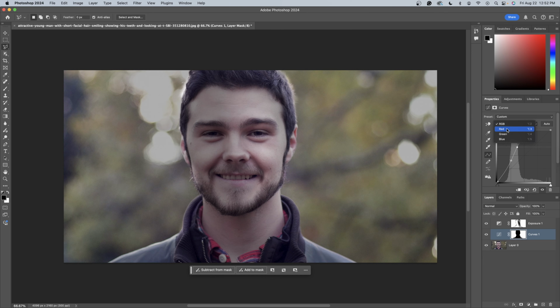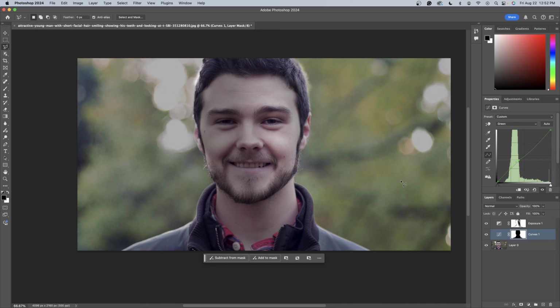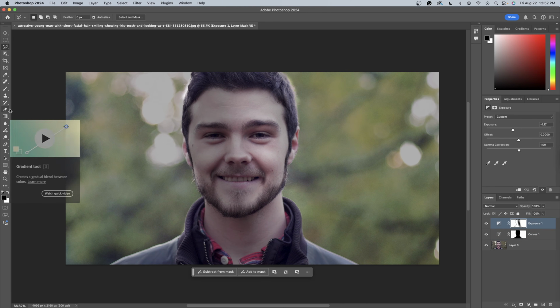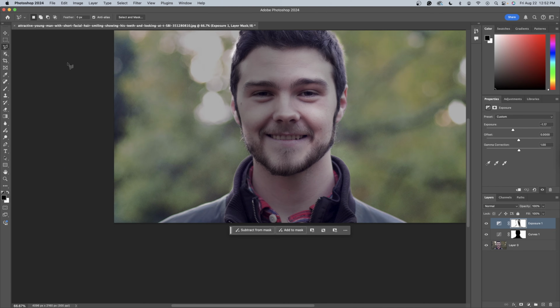I'm also going to click this drop-down menu to change what colors of light I'm adjusting. I want to brighten up the greens, so I'll do that. You might just have to play with this graph a little if you don't understand it, but basically I'm telling the mid-tone greens to be brighter than they currently are. Okay, that looks pretty good, but it's not the exact effect I want. This is the method I use most often for adding lights, and you'll see why.